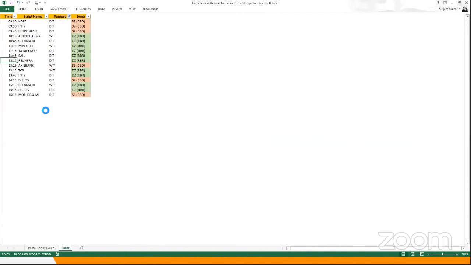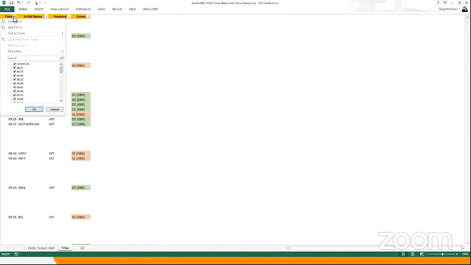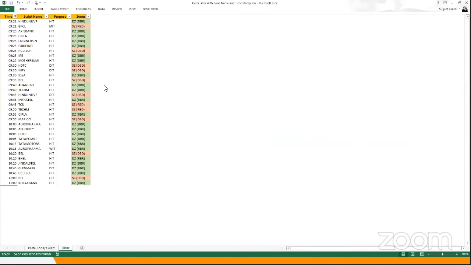As an example, based on your trading style, you might have seen that maybe the zones which get formed in the first 2 hours are the best zones. So what you can do is just select the first 2 hours and disable the rest of it. So it will only show you the zones which were formed during the first 2 hours. As an example, if I want to see only the zones which were formed until, let's say, 11 o'clock, right? I can select that, only show me the zones which were formed till 11 o'clock. So it will now only show me the zones which were formed till 11, covering all purposes of trading, from hourly, monthly, weekly. So I have all the information with me.